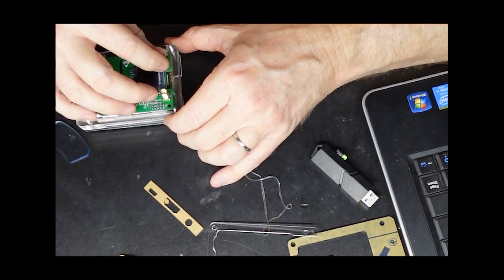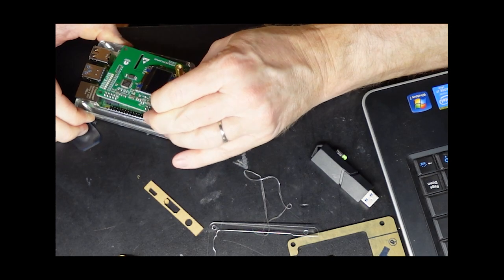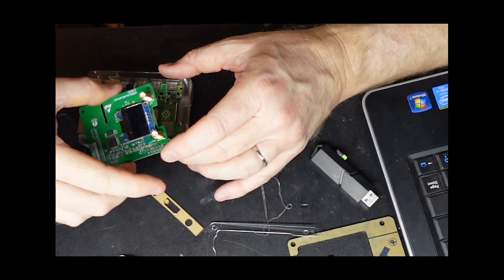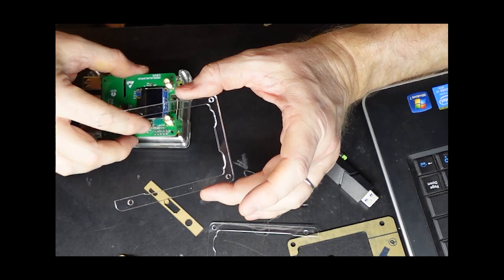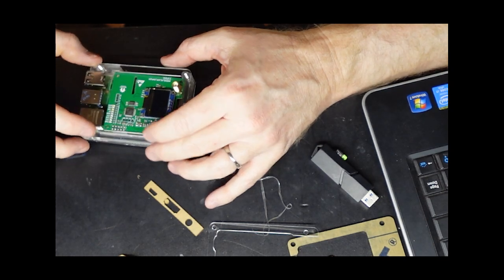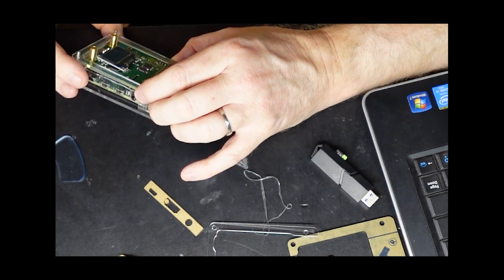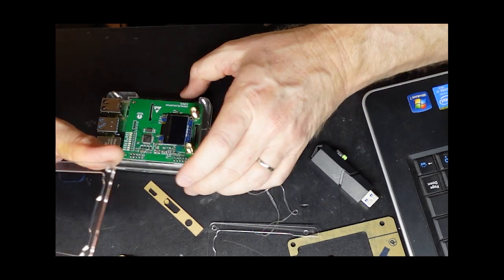It's supposed to fit, folks. Did I get the wrong one? Let's put that on first and see what happens. I don't think it goes like that. No, that can't be right. No, no, no, no. I don't like it. It's supposed to fit it, and it's not. Maybe this is the wrong one, and I don't know.